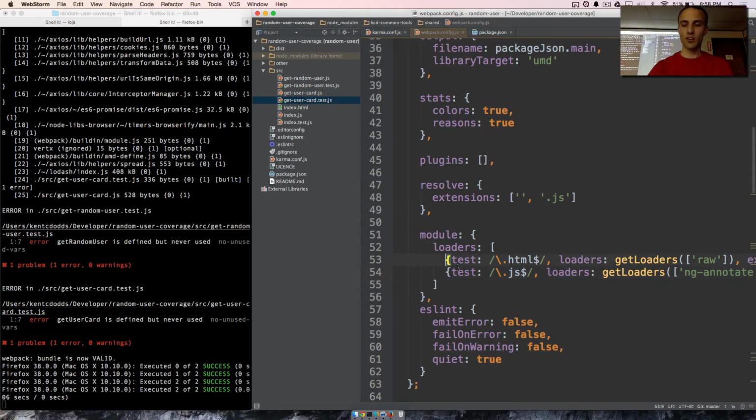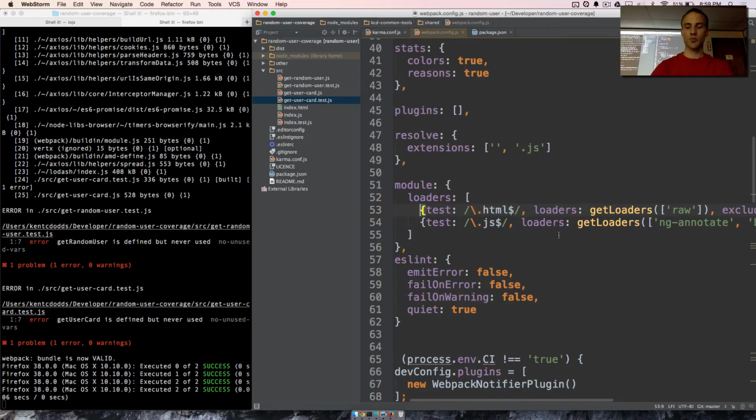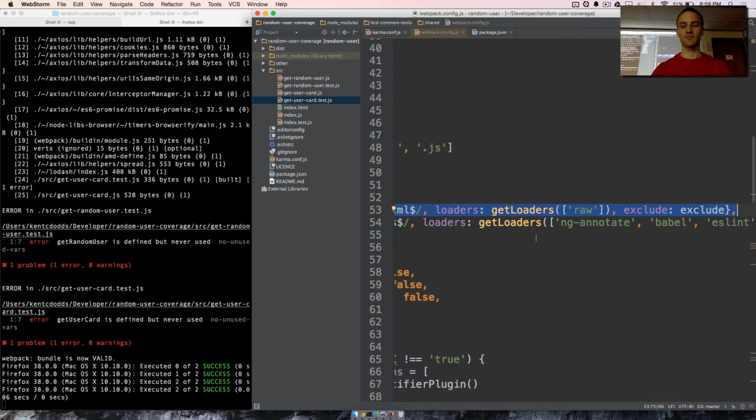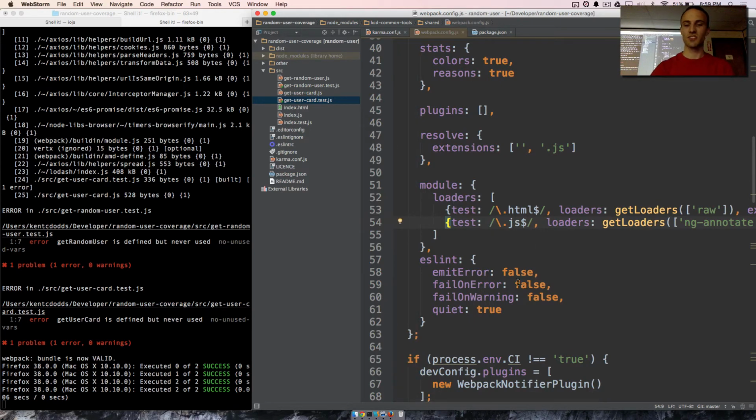So we have a loader in here for HTML. Don't worry about that. But one of my favorite parts about Webpack is you can require HTML and it just comes to you as a string, and it's magical and awesome. So if you're an Angular developer writing template URL everywhere and then you move your files and you hate your life, you don't need to worry about that with Webpack and the raw loader. It's awesome. But don't hate your life, because your life is great.